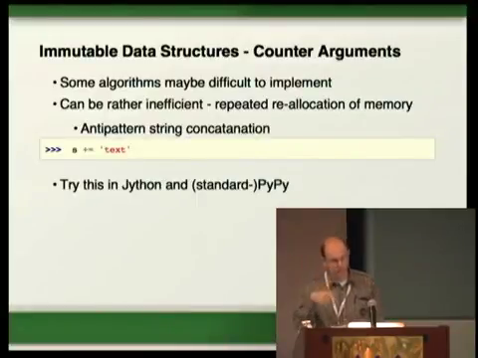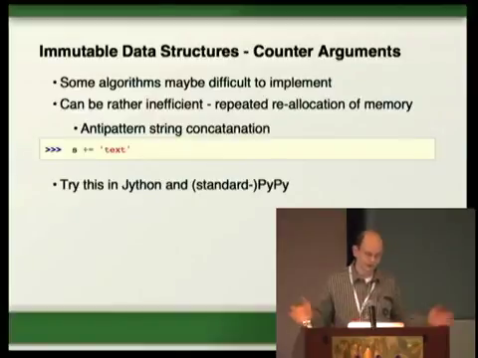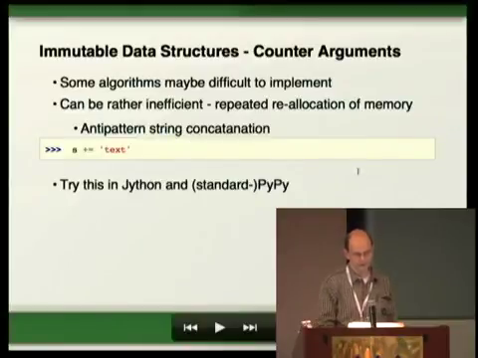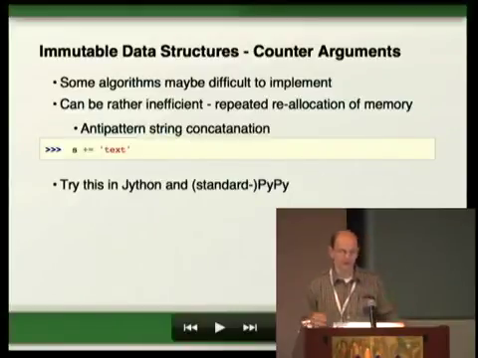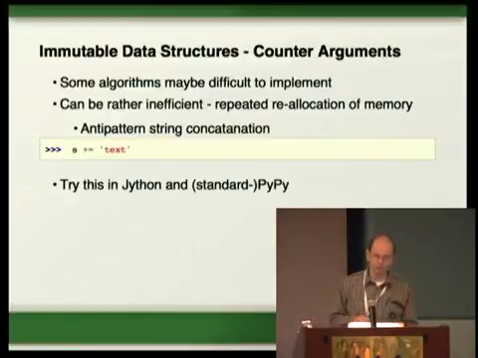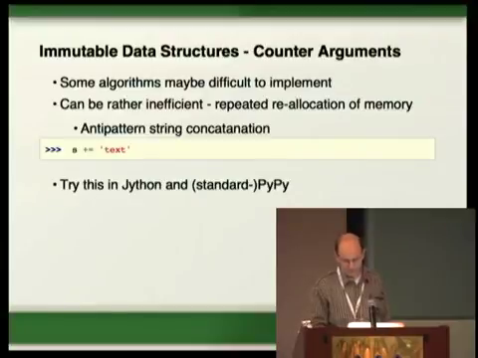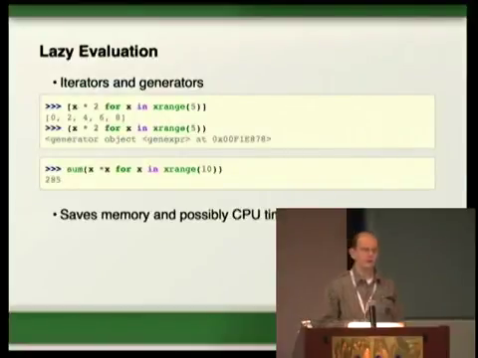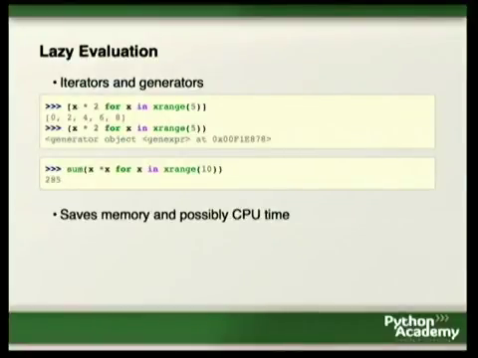So if you compare to using a list and in the end joining the list, if you do this a lot, this can be quite an overhead, and I'm talking orders of magnitude here, maybe. Several orders of magnitude, depending on the size of your data. So that might be a problem with immutable data structures, but they also can have kind of advantages. Going back and forth might be a solution, and Python makes it pretty easy to do this without a lot of interference with your program. Lazy evaluation is another thing you can do with Python.